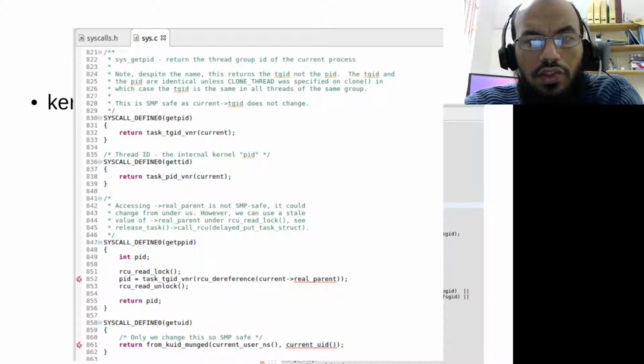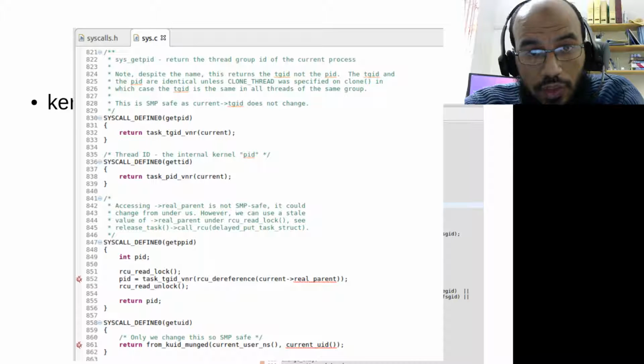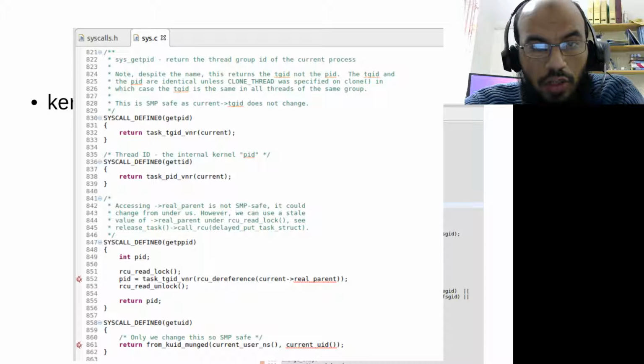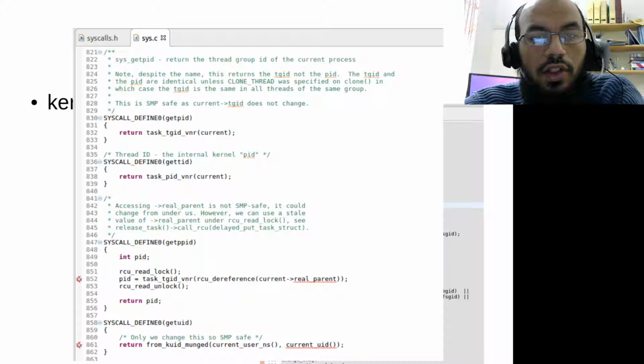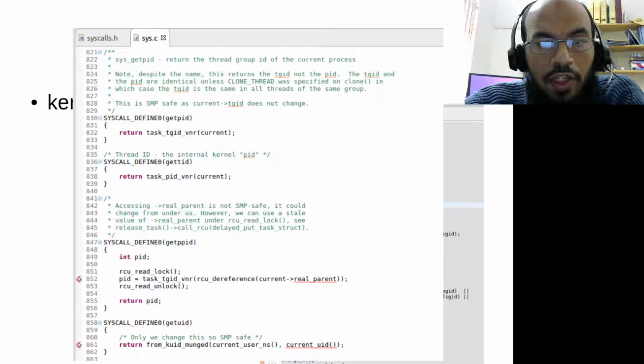the definition over here is basically quite short. SYSCALL_DEFINE0 getpid, and then it returns the current thread group ID. But also you have a gettid, which is get thread ID, which basically returns the internal thread ID for the kernel, okay, for the kernel thread, right? And you get implementations that look like that, for example.